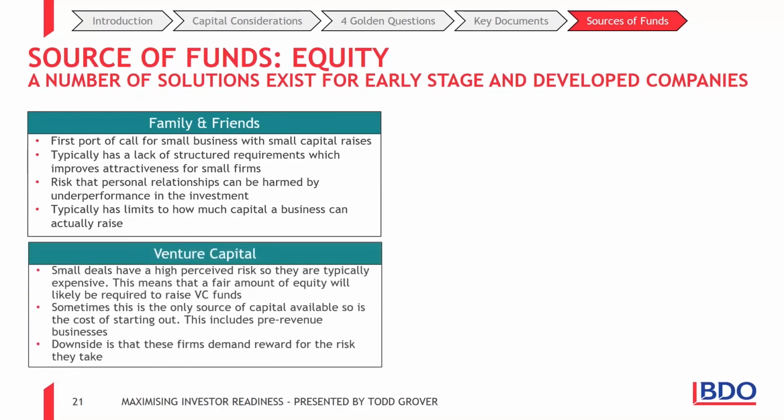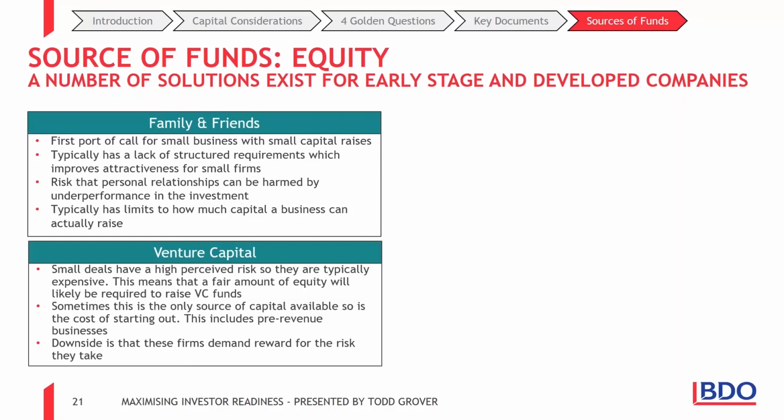One of the next popular places is venture capital. These are the guys that look at businesses that are, again, quite small still. It is, in my view, an expensive option. Typically you do not get large amounts of cash, but you do give away large amounts of equity. But for some people it is the only option, and sometimes they can be highly successful. So not something to be ruled out, but go in with eyes wide open. It is expensive as an option, but it may be your only option. These guys work on the basis that this doesn't always work out, but equally they bring some skills to the table. So it is an option, but like I said, expensive.